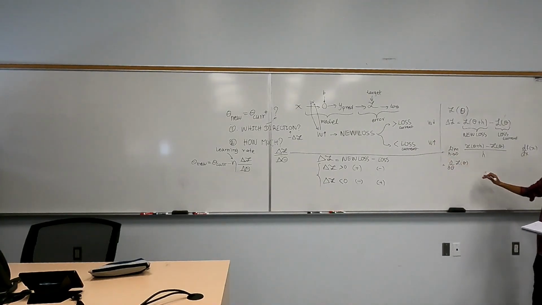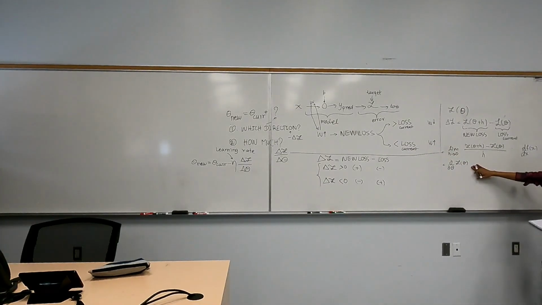is this thing. And the reason we use the derivative instead of this expression is that we don't have to deal with a small number anymore. Without changing anything, if you know the loss function, you can calculate it, and it's the thing over there that we can use to update our parameter. Okay? Any questions so far?